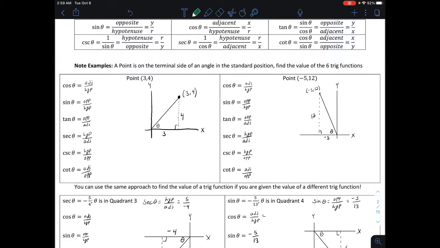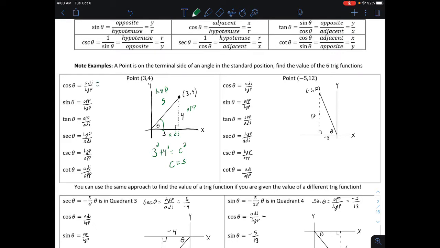And since we want to find all the trig functions, we need to find the hypotenuse. Well, you'd use the Pythagorean theorem or identify this as a Pythagorean triple. So 3 squared plus 4 squared is equal to hypotenuse squared. And you wind up getting c to equal 5. And then we'd go through and identify what these trig functions are. Now, if you were to label the sides relative to the angle, 4 is the opposite side, 3 is the adjacent, and 5 is the hypotenuse, and we'd fill in our trig ratios.